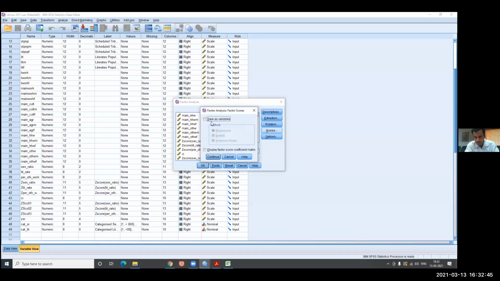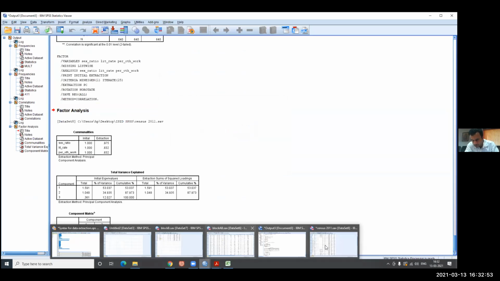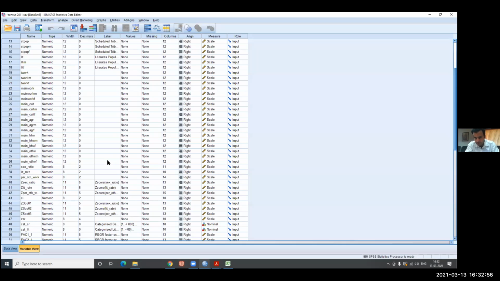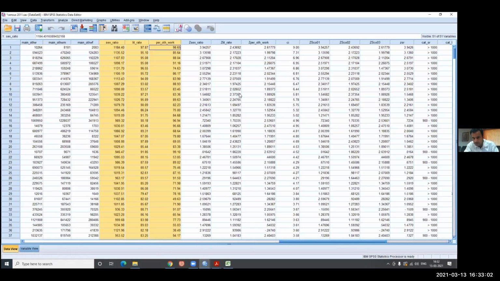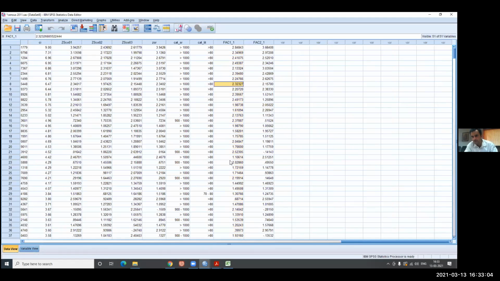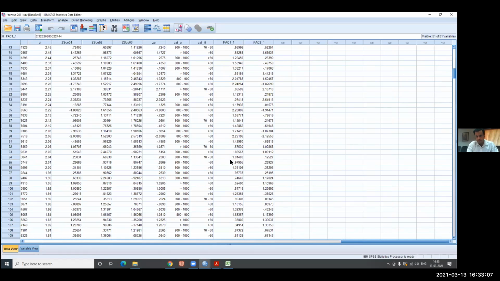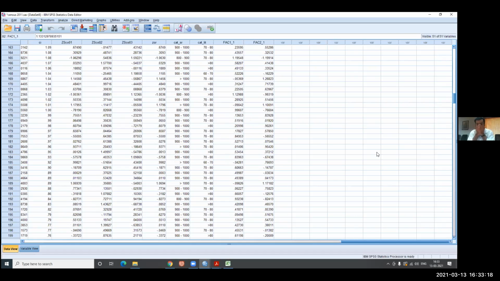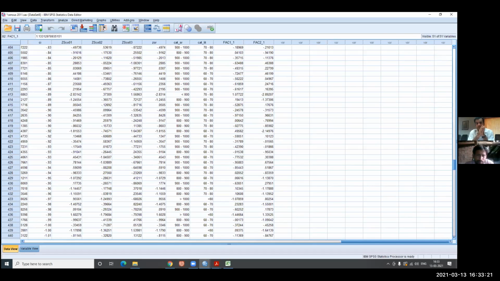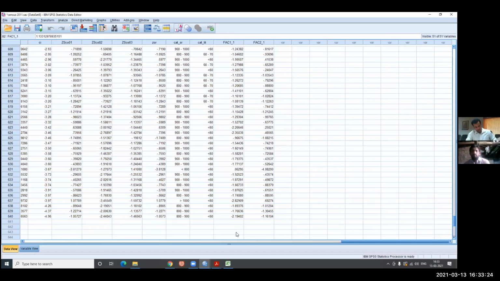Okay, so if you save the score as a variable, it will give you a principal component also, which we can interpret in the same way as I said for the Z scores. You get a factor score for this. Wherever the factor score is high, it means that based on these three variables, the district is better developed. If you go further down, you can see negative values down here. So this is also a way.